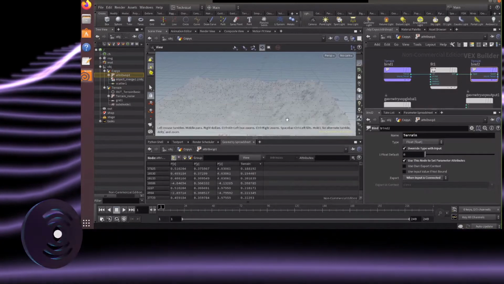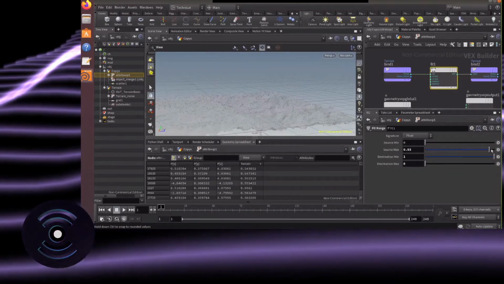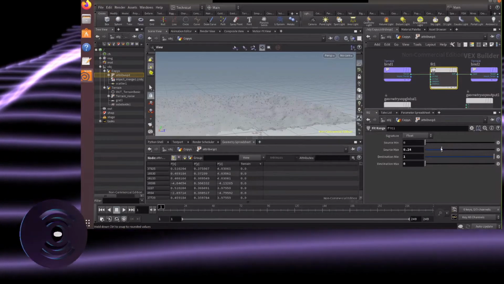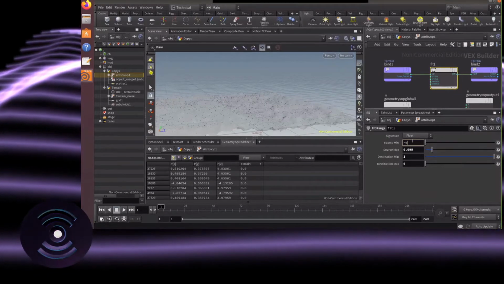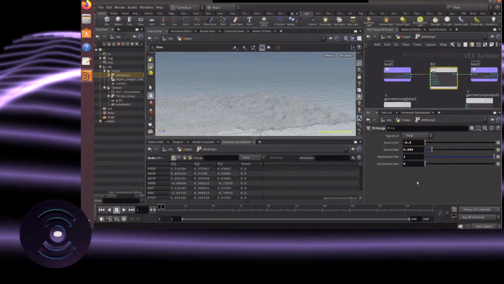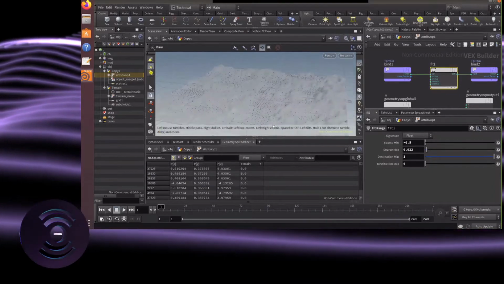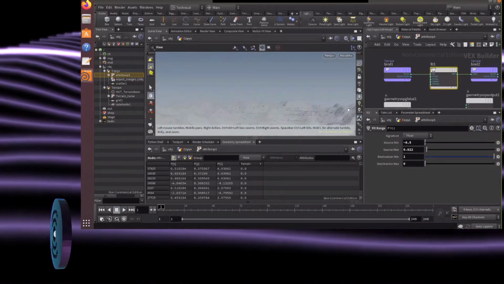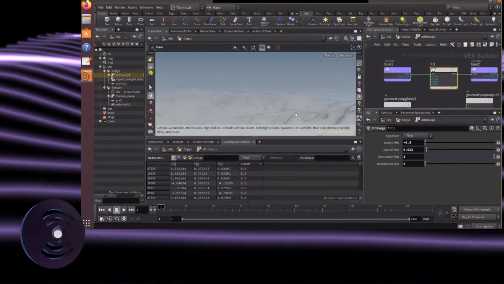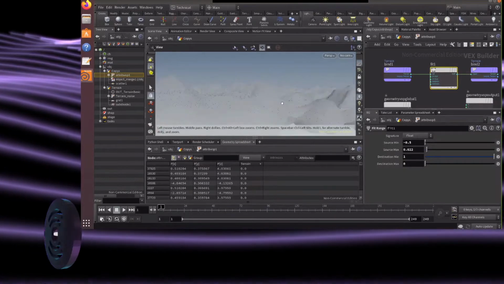Now you see the numbers all over it. Now if we bring this number down, minus 0.5, how it was before. And then if you bring it down to 0, you actually see that it's all in the valleys now. Sorry for that confusion. I was right. So it's all in the valleys instead of on top of the hills.